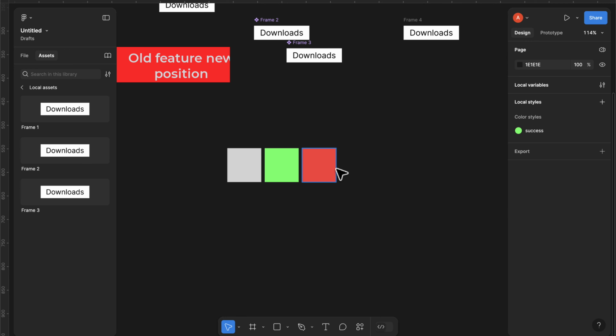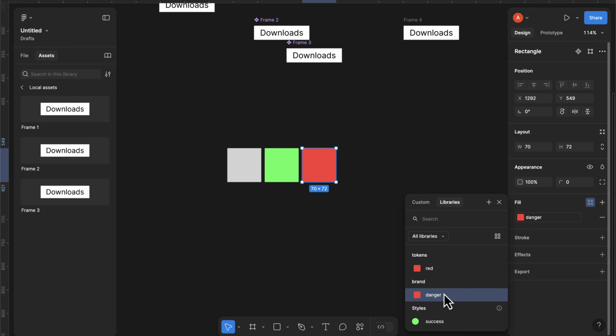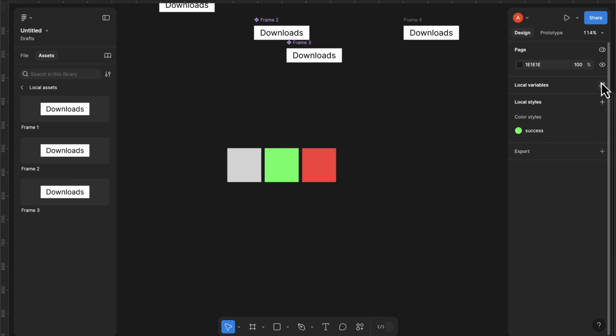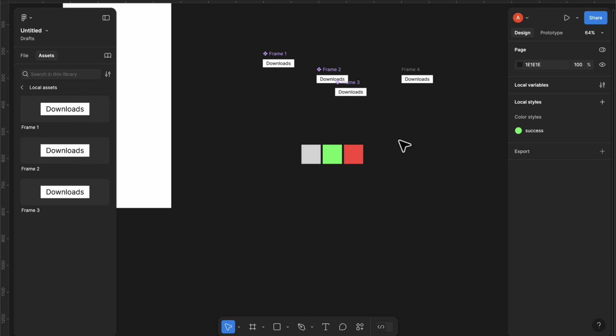So now coming back here, I can select this and let's say we want to create a brand danger. So I'm going to add a new token. Here it's going to be inside brand, but then the color is this red here because that's the one I pointed. So we can just change that to danger here. Once we create this, we have our token or our color here, which is the danger. If you go back here and you see variables, you see we have the brand. Under the brand collection, you see we have danger and the value is this red here. So you can switch back to red here and you see we have our tokens here. So these are some of the updates. It just makes it very easy to work with variables.